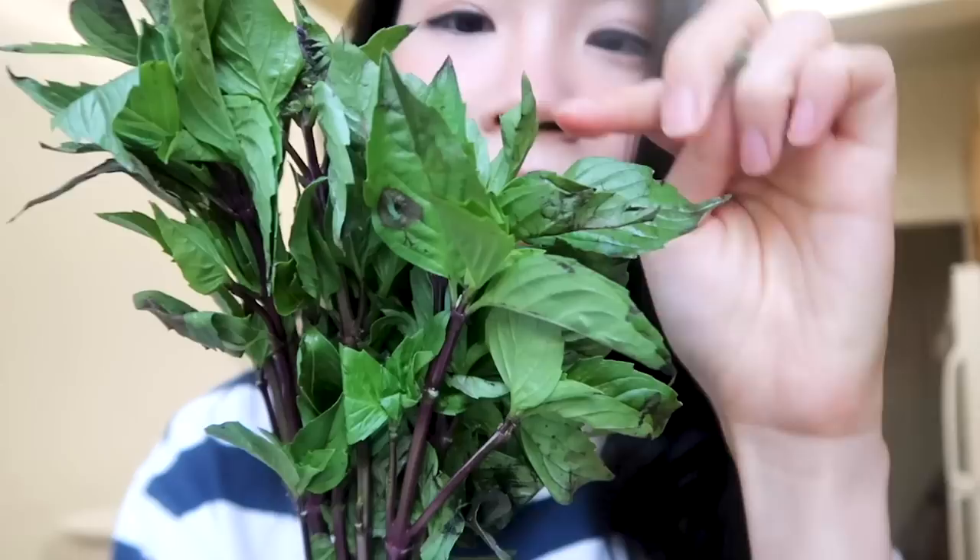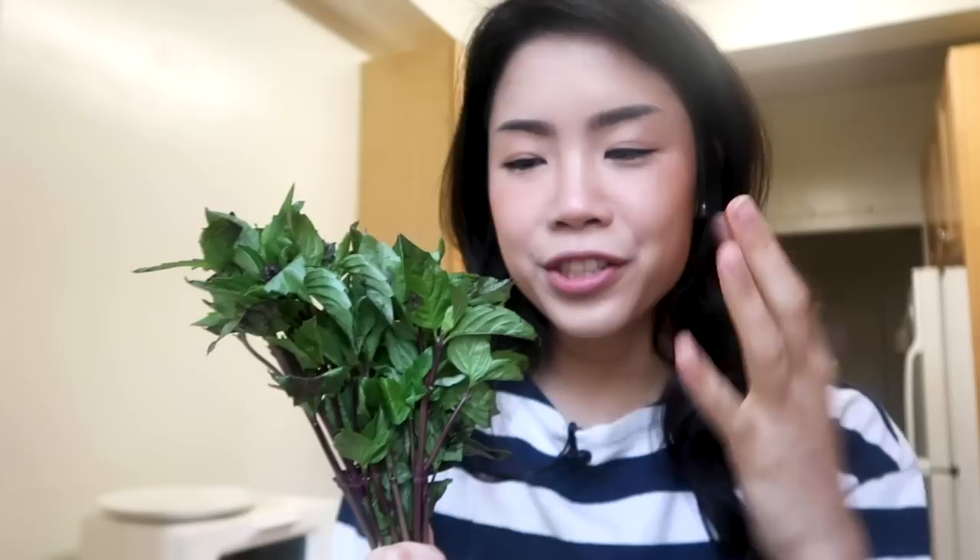It is lunchtime. I just put some jasmine rice in my rice cooker. What I'm making for lunch is pad kaprao - pad means stir fry, kaprao means holy basil - so it's a ground chicken stir fry with holy basil, also known as Thai basil. Thai basil leaves are sharper with serrated edges versus sweet basil leaves which are shinier and rounder. Taste-wise they have more of a spicy peppery taste. I use Thai basil in a lot of Taiwanese dishes too - Thai and Taiwanese being two different things.